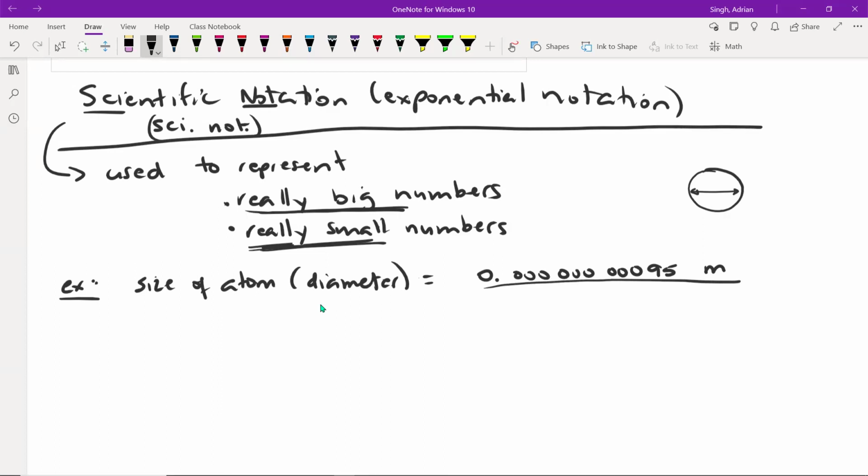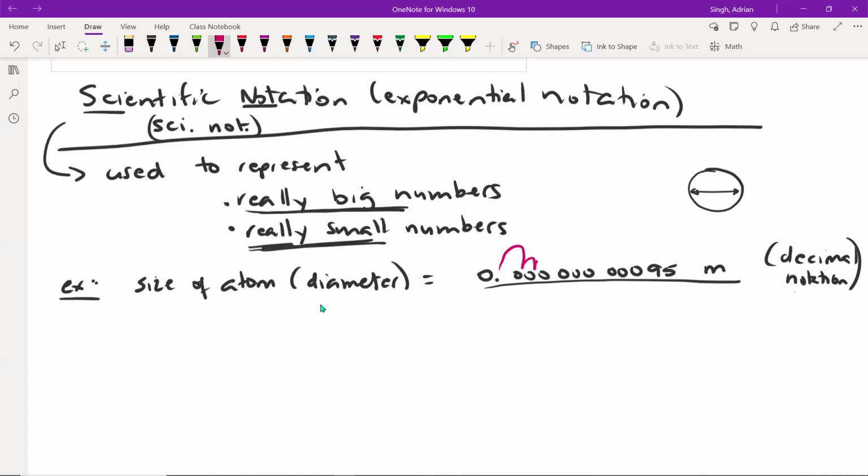So when we go from this regular decimal notation and want to convert it to scientific notation, what we want to do is find our decimal point. In this case, we have an explicit decimal point right here, and we want to move it either to the left or to the right so that we end up with a number between 1 and 10. In this case, we want to move our decimal point to the right.